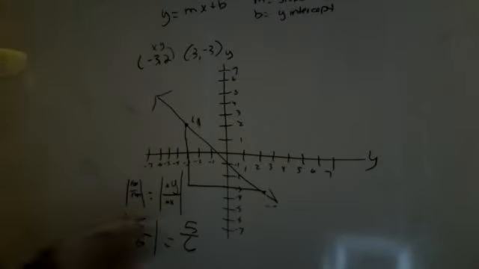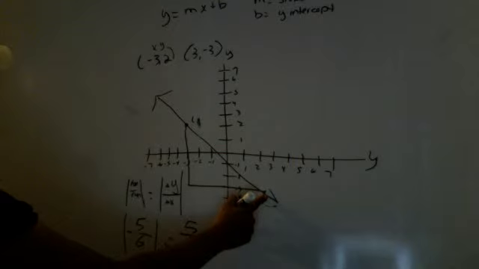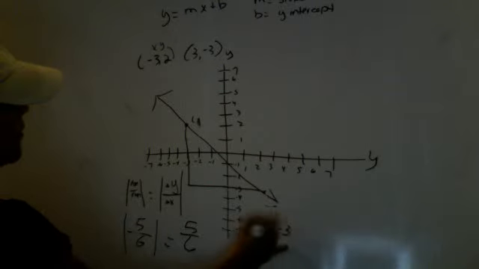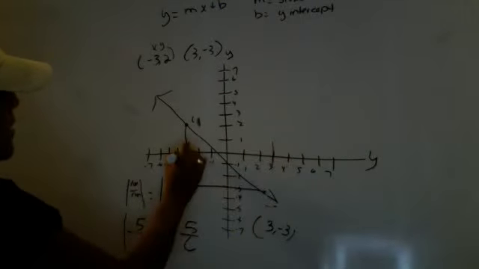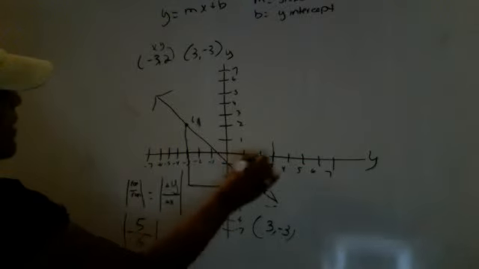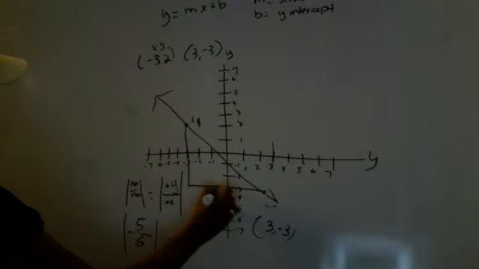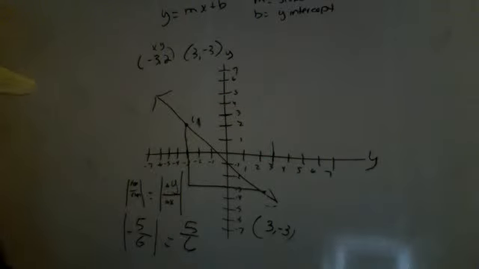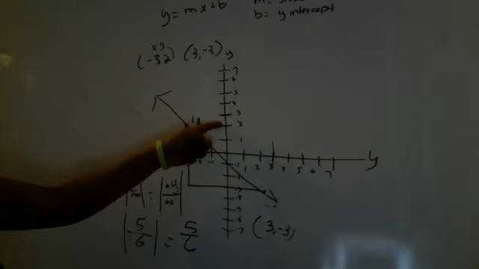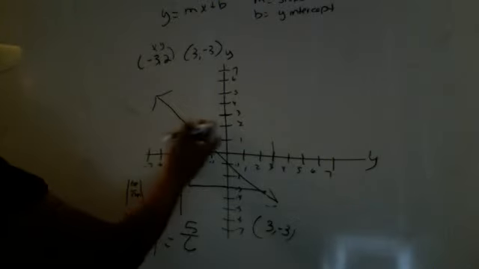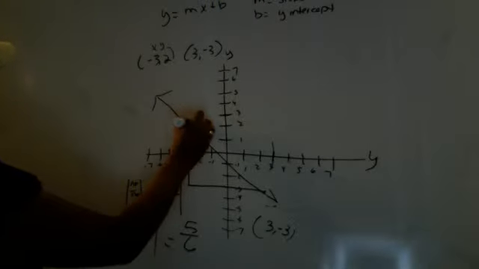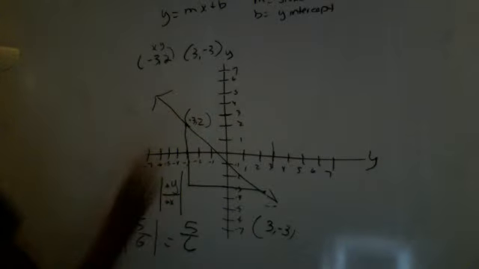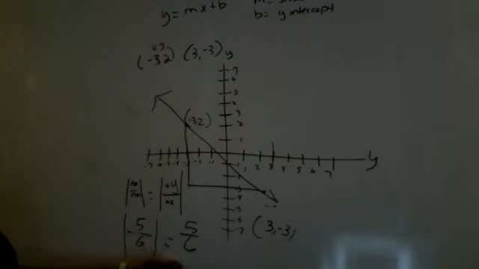Remember, this coordinate right here is 3, negative 3. So we're going from 3 to negative 3: 1, 2, 3, 4, 5, 6. And here, from here to here, the y: 1, 2, 3, 4, 5. Or 5, I said 2, because this coordinate right here is negative 3, comma 2. Sorry about that. So that's our magnitude, and that's our slope.